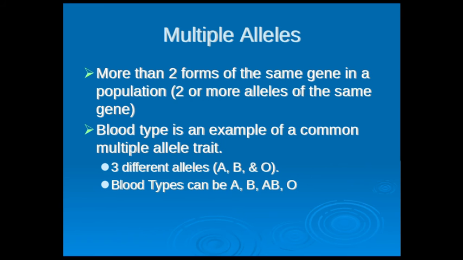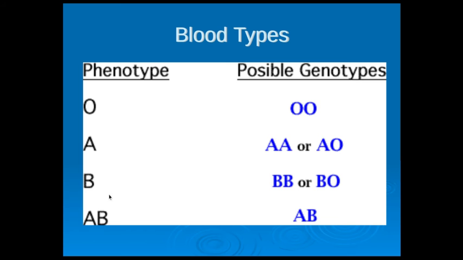Then you also have things that have multiple alleles, not just A or B or capital A, little a. Blood type is the most common you'll see on a test. And we have three different types of alleles. There's A, B, and O, okay? But there's also blood types, which can be A, B, AB, or O, all right? It's a little bit different. All right, so you can sort of see the phenotype, which is the physical characteristics. So you're either type O, type A, type B, or type AB.